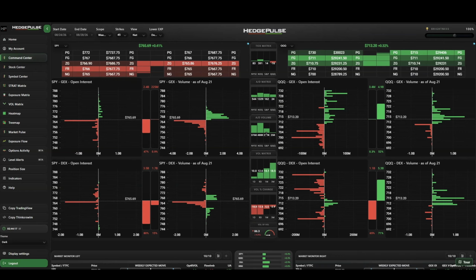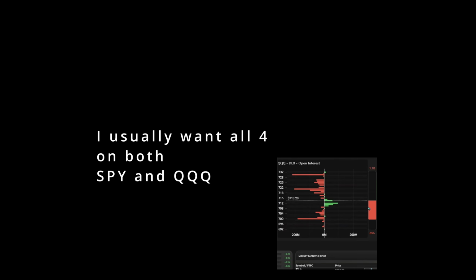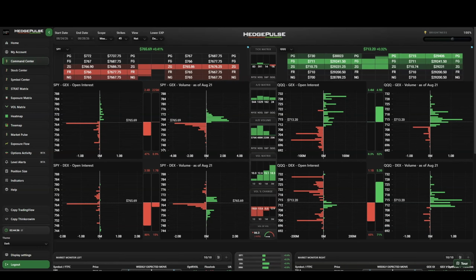Right now, it's more green, so it's mostly bullish, right? What else is mostly bullish? QQQ, but it's not fully bullish. This delta down here in the bottom left, that's not bullish to me. SPY is not bullish right now. So for me, since these are not telling me the same thing, I'm going to expect chop.